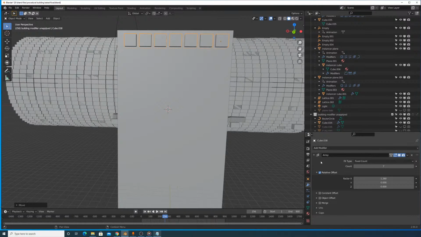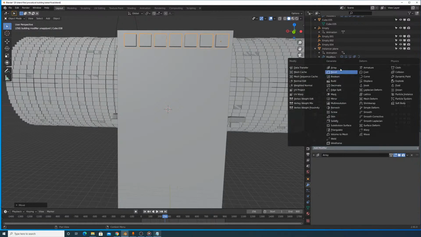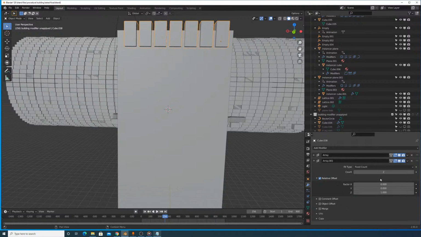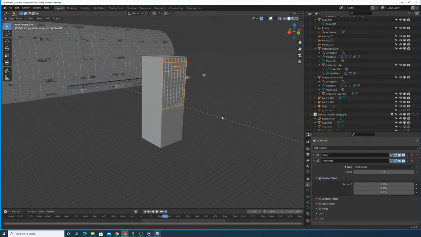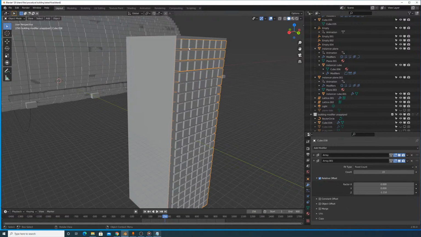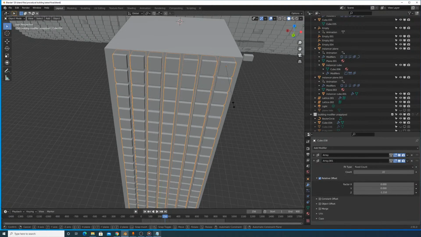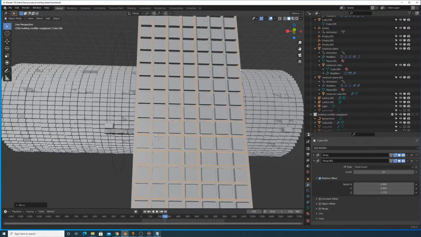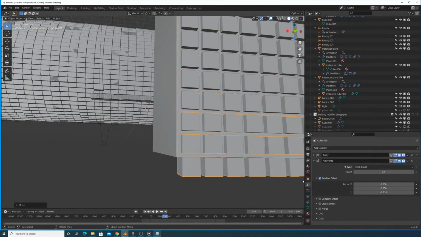And now we'll also add in another array so that we got it going on the bottom. This will be 0. Array for the bottom will be here, like this. And this is definitely cutting into the building, so that should be working out. And it's cutting the building, it's making windows basically. So let's scale that up. And I don't think we need that last row, so we'll remove it.